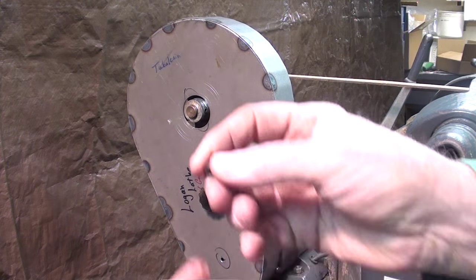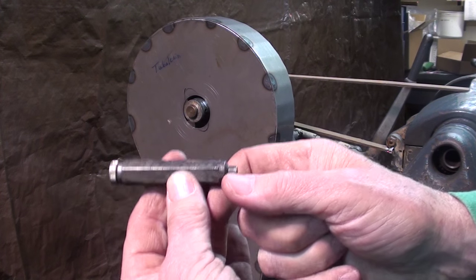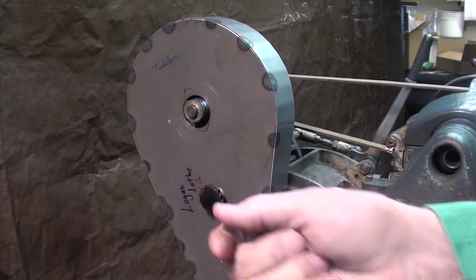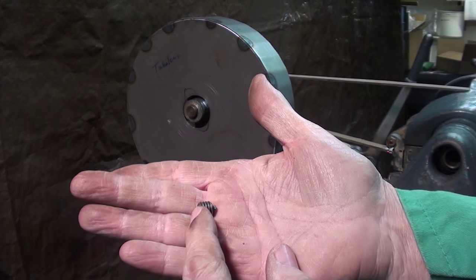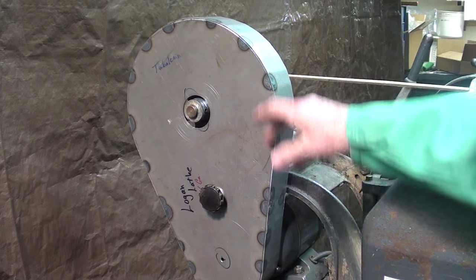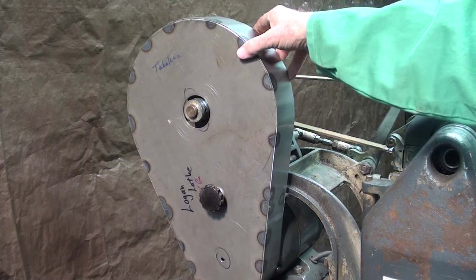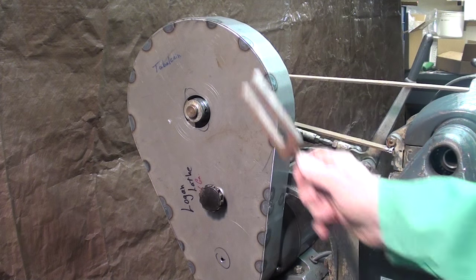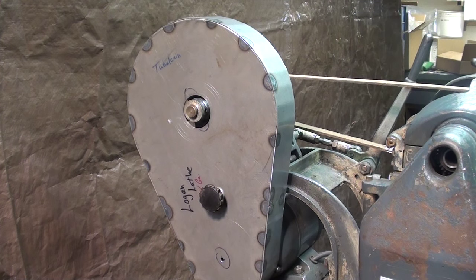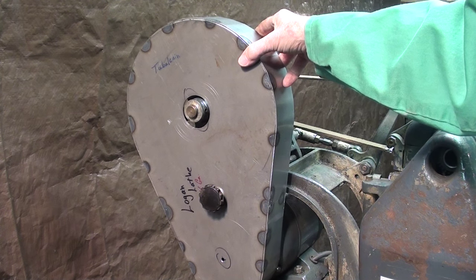There's one thing I need to clarify: this is not a transfer screw — this is the holder and the wrench for transfer screws, and there's five more in there. This is a transfer screw. I've talked about that in other videos. I have the guard mounted and just as I thought it's a little flimsier than what I wanted — I did kind of suspect that. It vibrates like a tuning fork, so I've got to have some kind of brace. Also I can't allow it to swing back and forth like that, so there needs to be some provision for that.